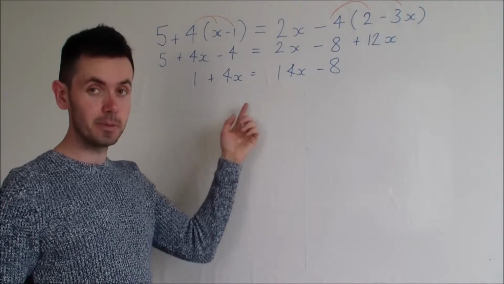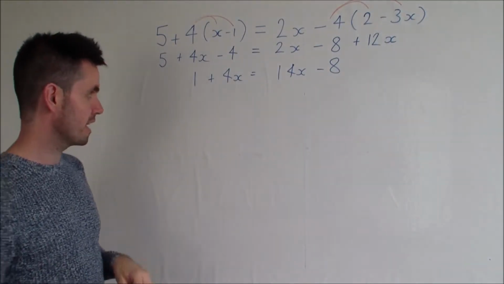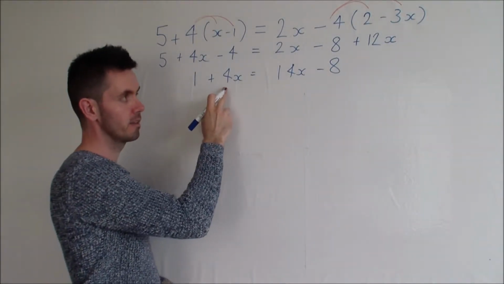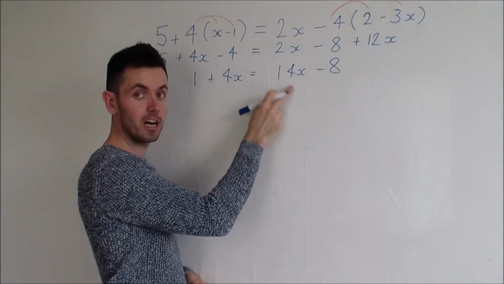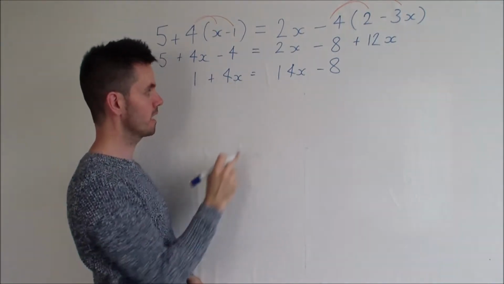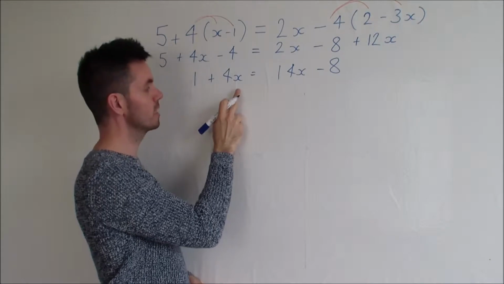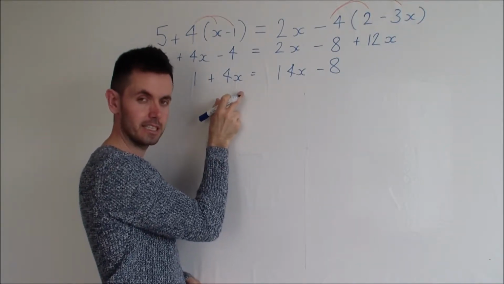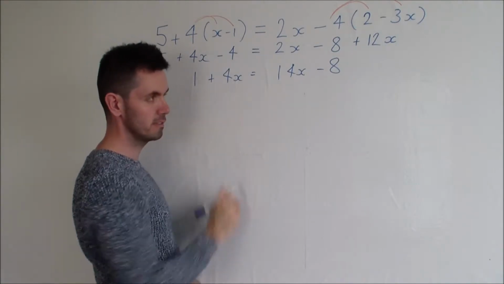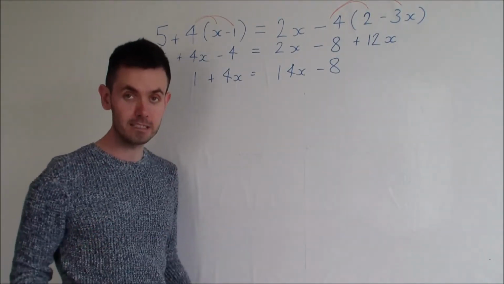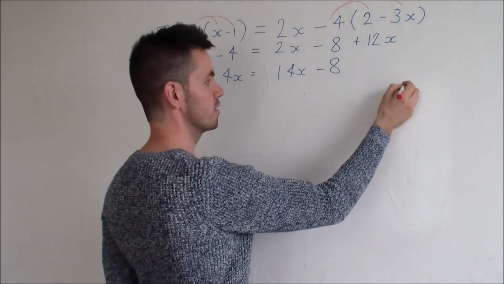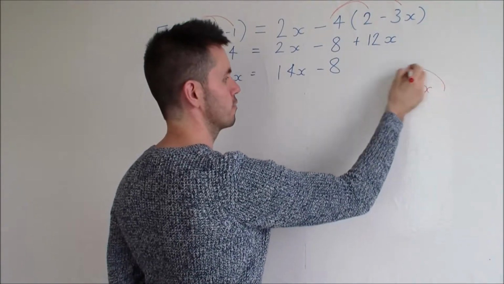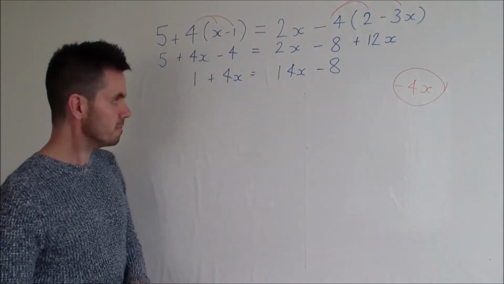We've still got x on both sides of the equation, but we can solve that now by moving this 4x over to the right hand side. Okay? Now to do that, we need to do the opposite of what's here at the moment, so that it cancels out. At the moment it's positive 4x. I'm going to subtract 4x from both sides of the equation. Just write that over there to remind me what I'm doing.